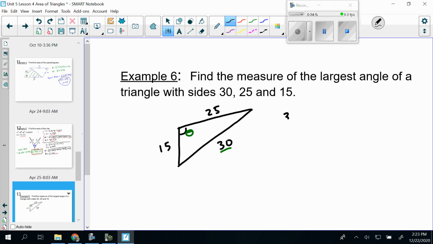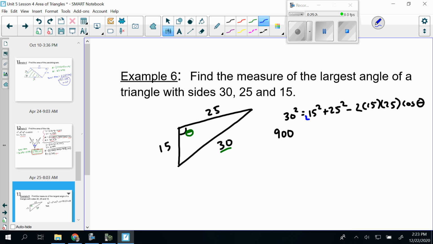So start with the opposite side squared. You get your other two sides squared, minus 2 times those same two sides, times cosine of the angle opposite, which we don't know, we're trying to find out. If we solved this, then you should get that angle. Start again, remember, by squaring it. So 30 times 30 would be 900.